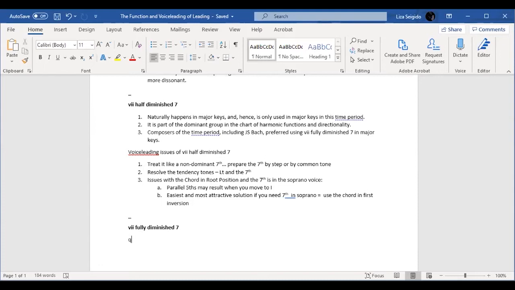Now, this chord is really dissonant, and it has a very strong pull to 1. It makes a really assertive pull to 1. And because of its dissonance, it was popular to use. Bach loved dissonance, by the way. And the dissonance and pull of this chord is due to the 2 tritones that are embedded in the chord.